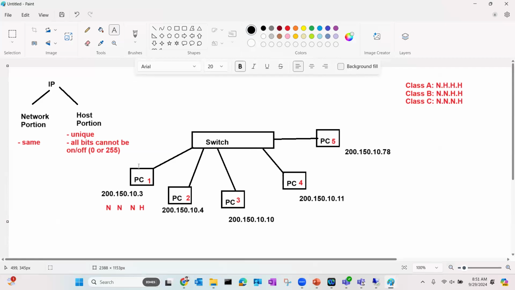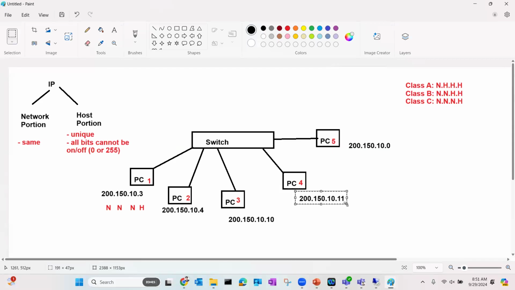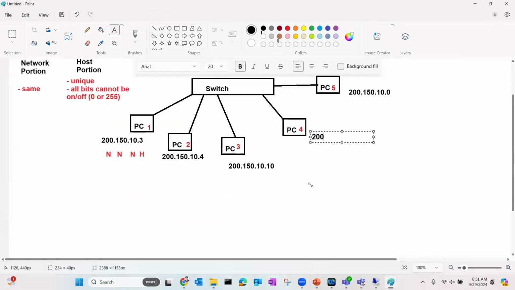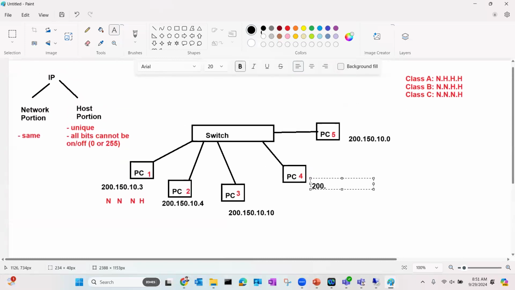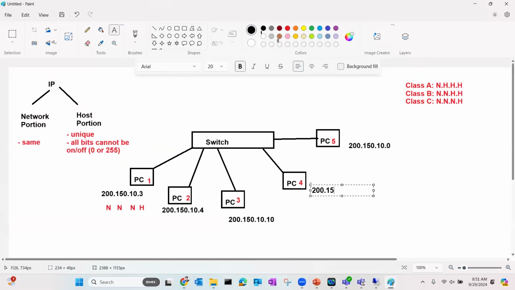But another story, all bits cannot be off. What is the meaning of this? It means that if I have to assign an IP address, let's say 200.150.10.0. And let's say if I write 200.150.10.255.